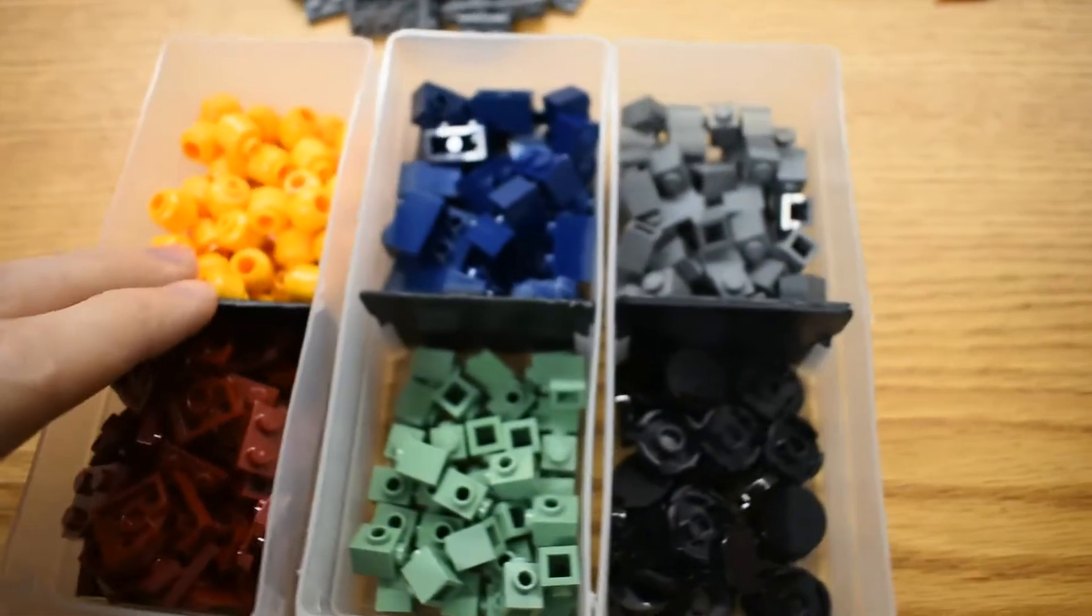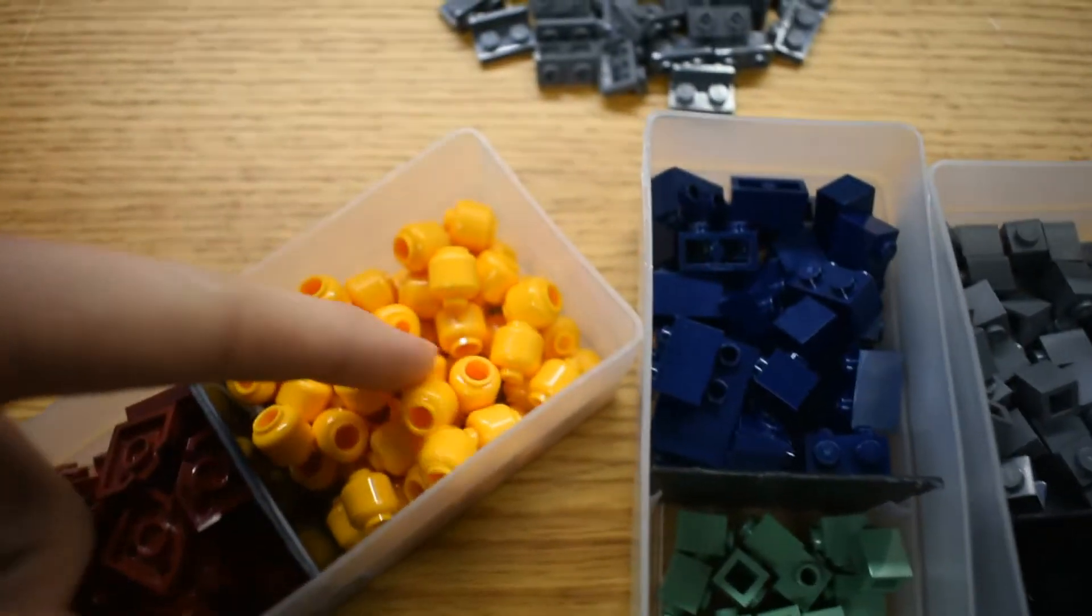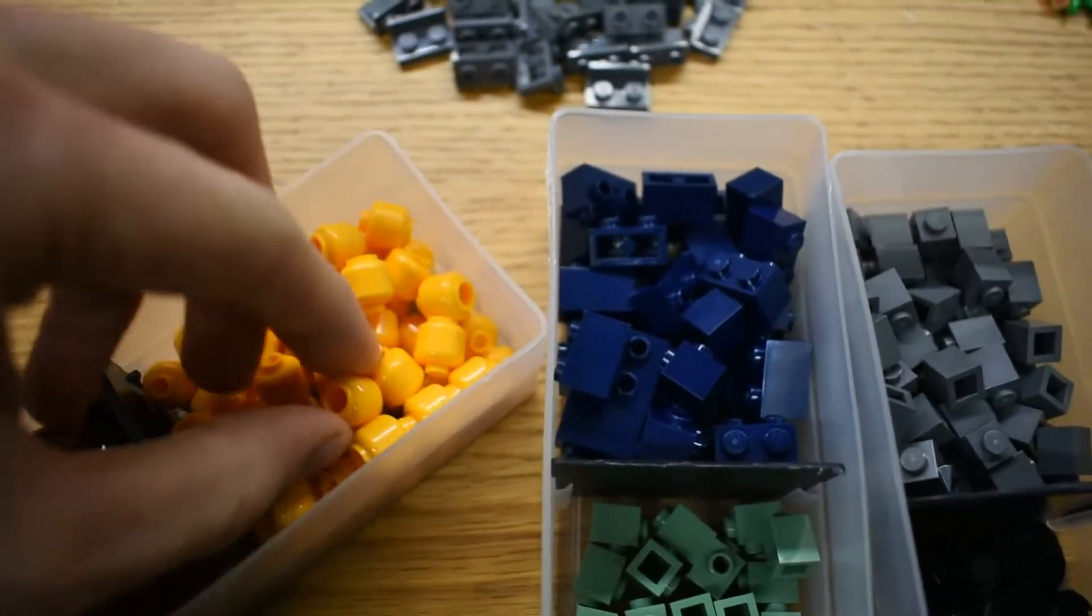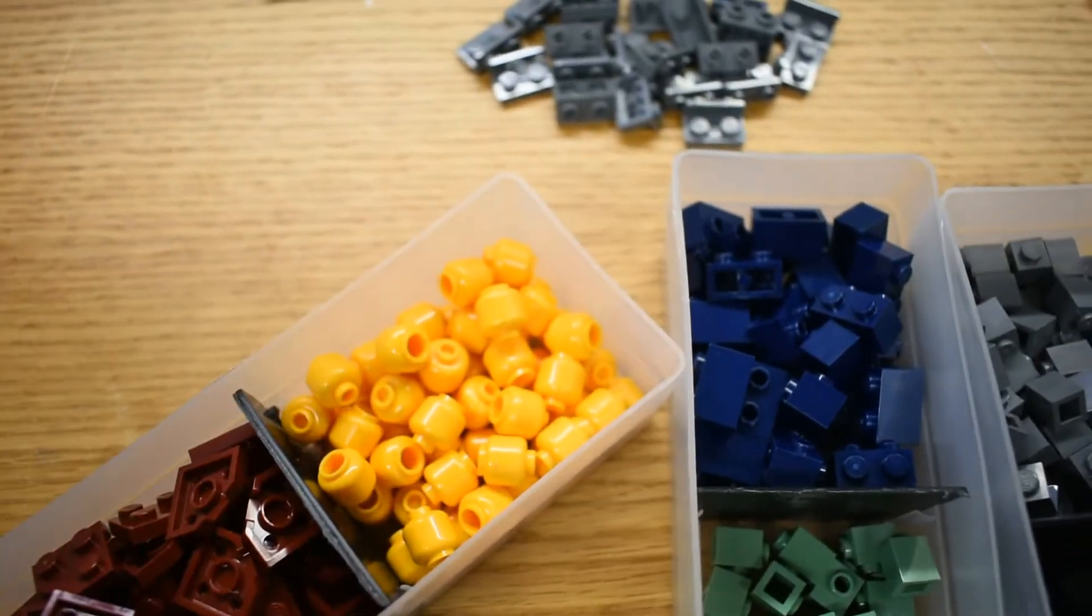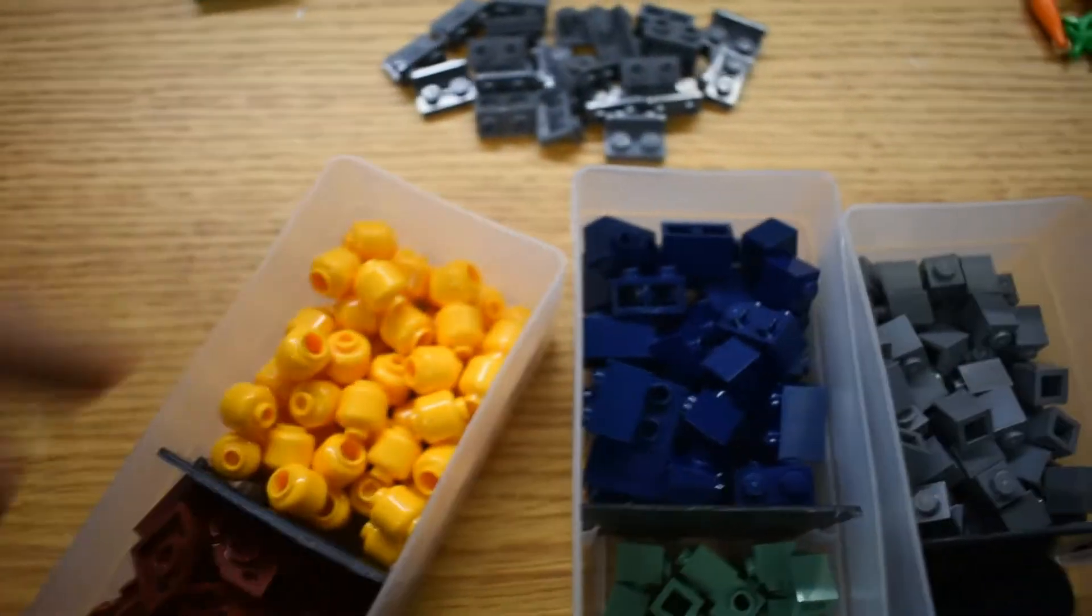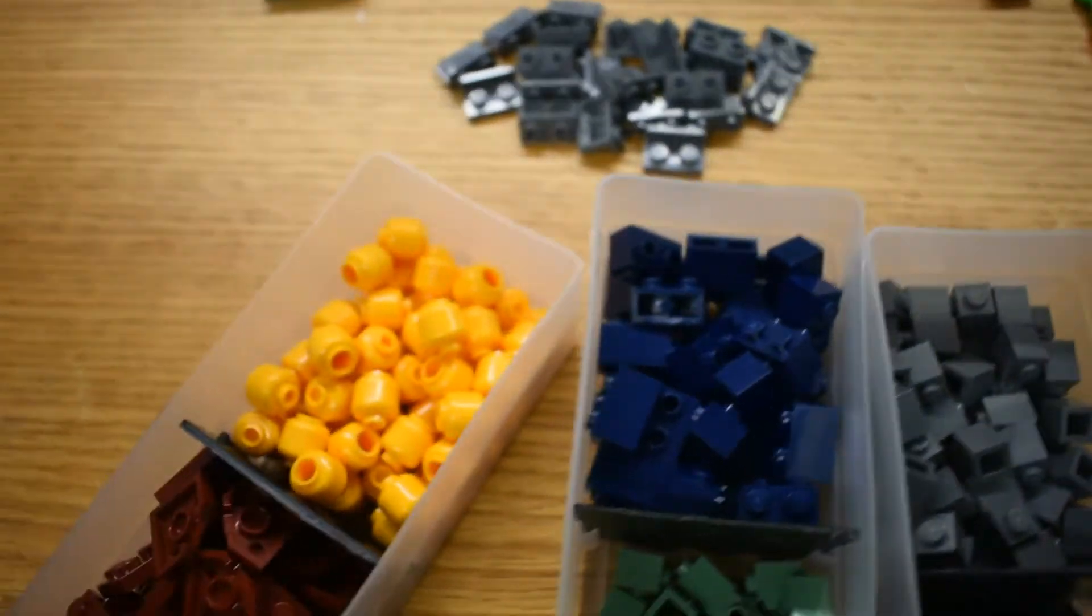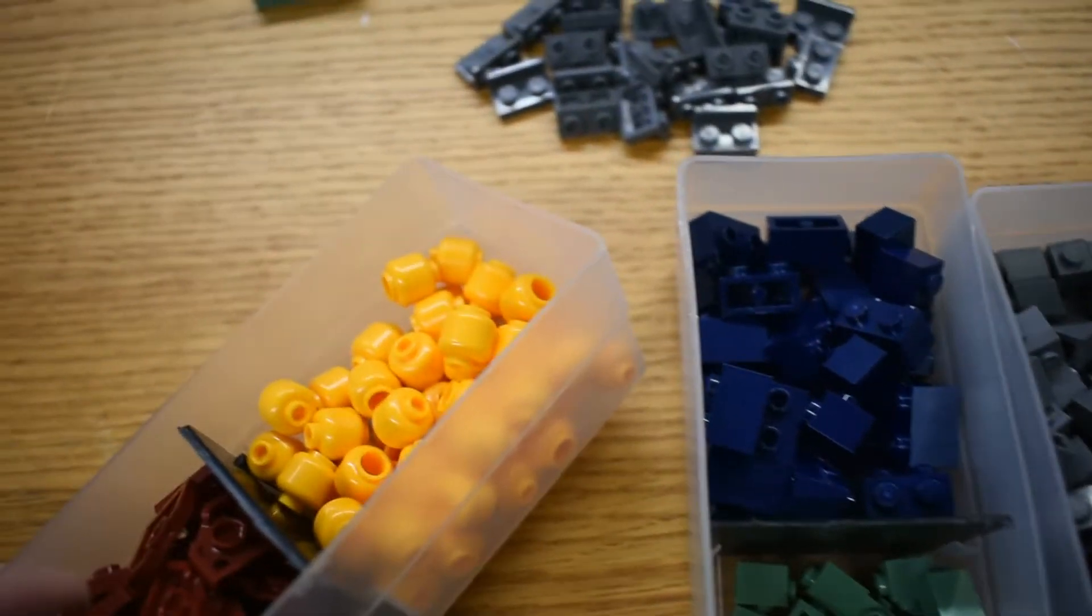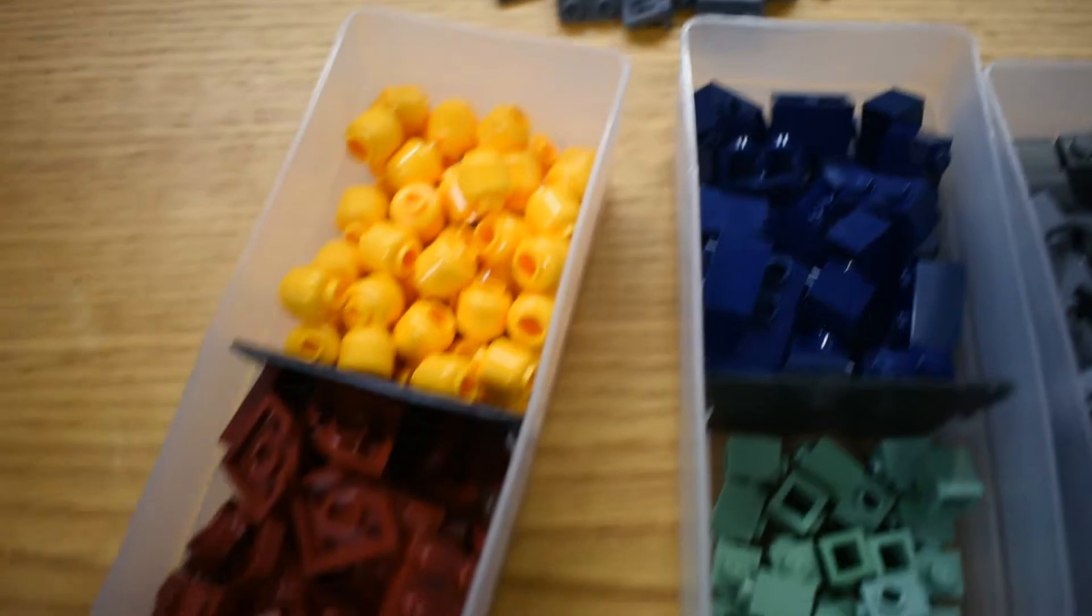A couple of brackets, but then some of the more interesting ones are actually here in the tubs. So the minifig head in this bright light orange color. If these were printed, if they had like a face on them, I think this would be a really good sunburn effect for a minifig, but they're all plain. And they were in the actual pick and build wall. This isn't from the bam, this was a piece on the wall.